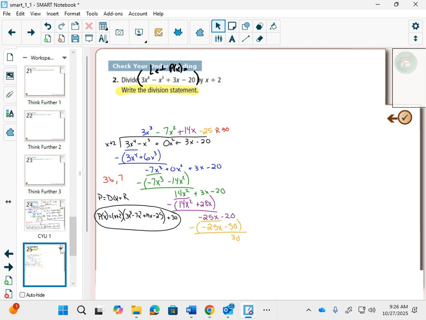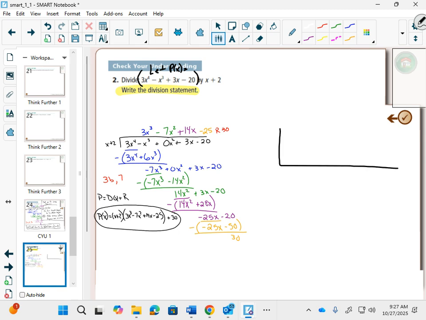So I'm going to show you the shortcut, and I'm not going to explain it. I'm just going to show you the shortcut, and I want you to see if you can come up with what did I do, and how does this shortcut work? And if you had a different question, could you do the shortcut? So this is how the shortcut looks.